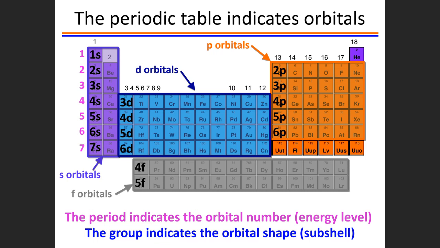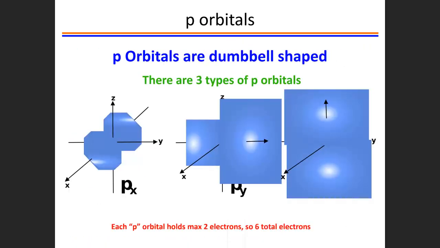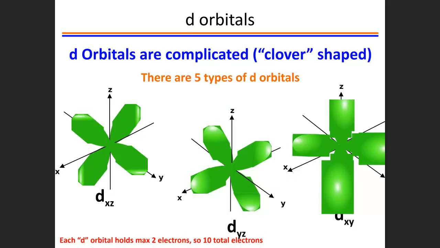So the periodic table indicates the orbitals. From the periodic table, we can guess the s orbital, the first shell 2, and the d orbital is here, and the p orbital is here. And if you go back to the maximum number of electrons, you will be able to match it. And how it happens, actually, the way I showed here, this is how we can draw. Okay, that time it will be matching.